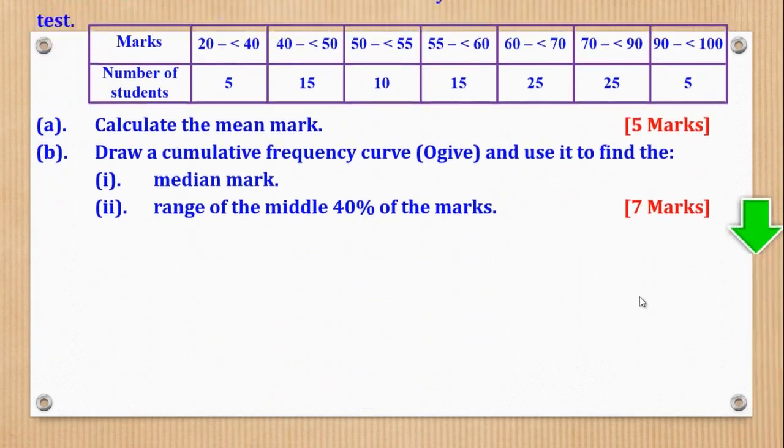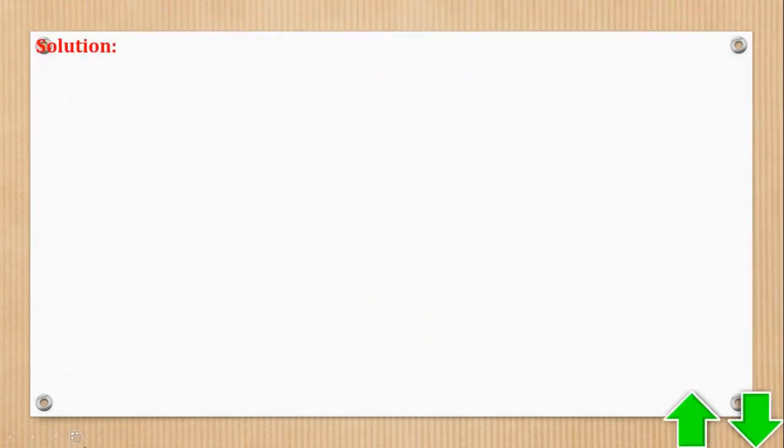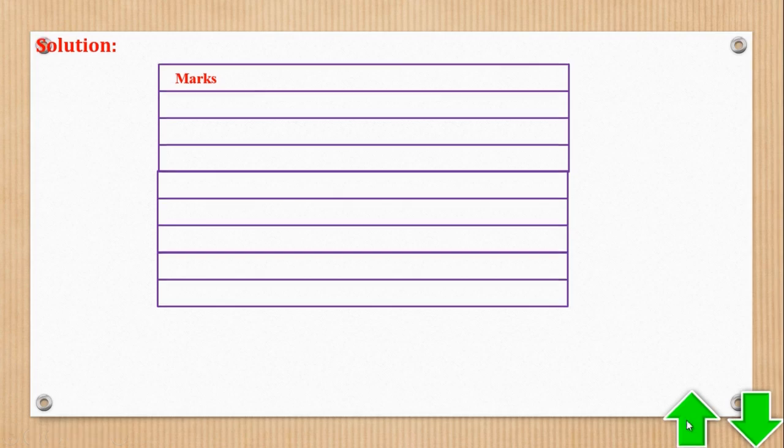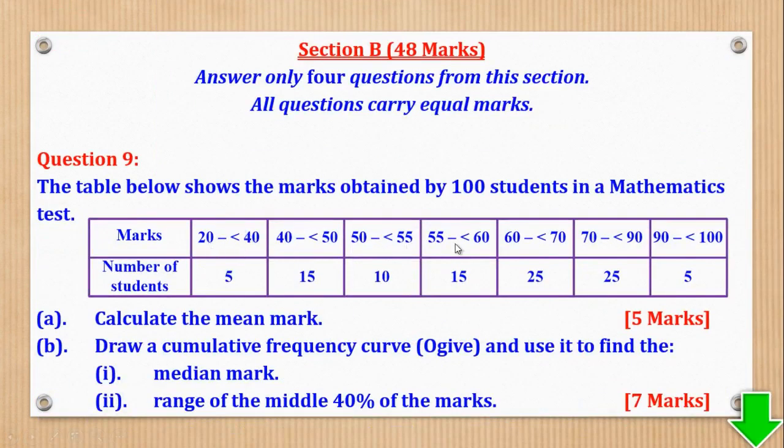So you come here and tabulate. I already covered this topic under descriptive statistics. You can go in the playlist and watch it. So I shall begin with marks. For marks, I shall put these values here. But I think you realize that these values have inequalities. So in our table, we shall not include the inequalities. We shall just remove them so that the marks column is for both the class and the class boundary.